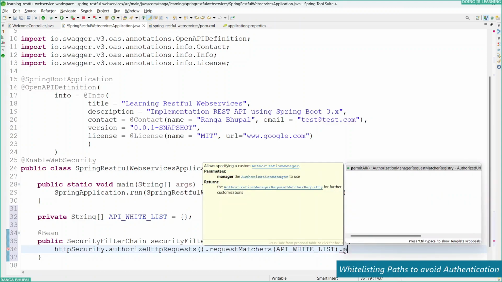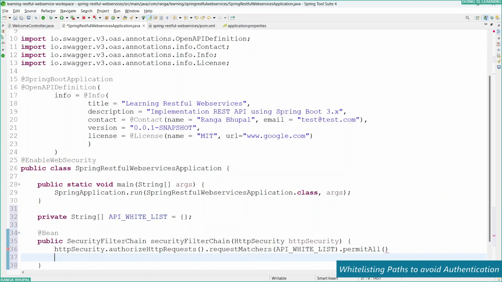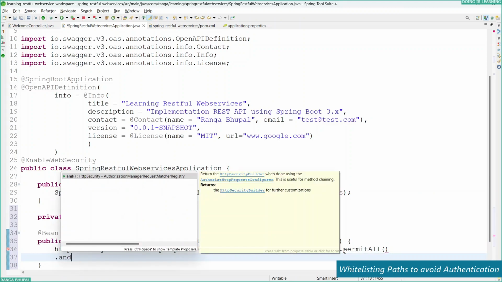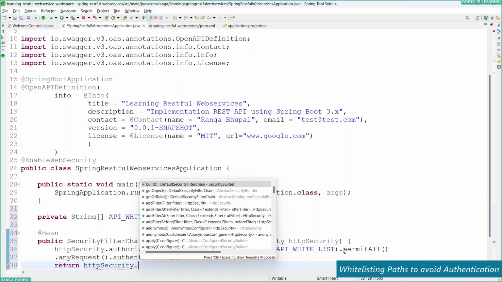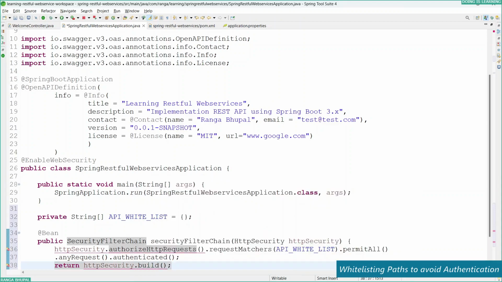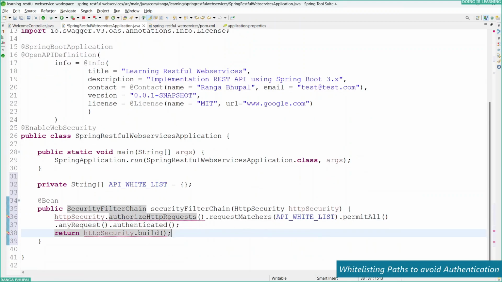Now we need to say all of these should be permitted and any other request should be authenticated. Now we need to return the HTTP filter chain, so security.build. Now we are building it. It throws an exception, so let's add the throws.